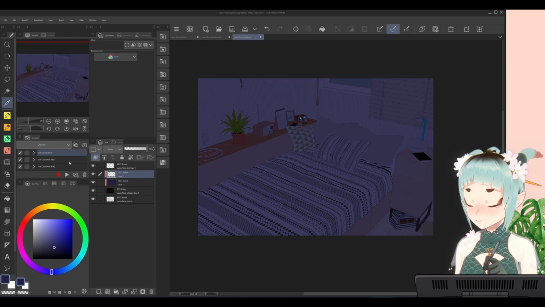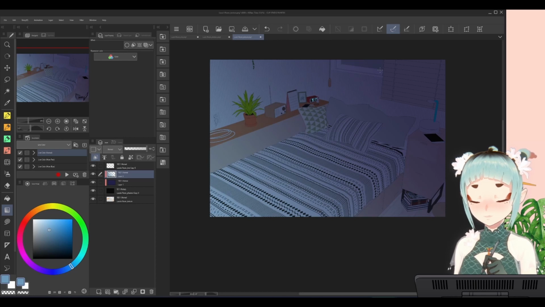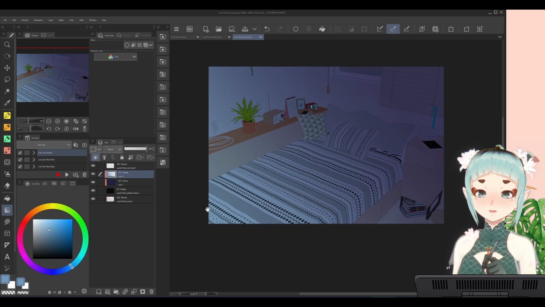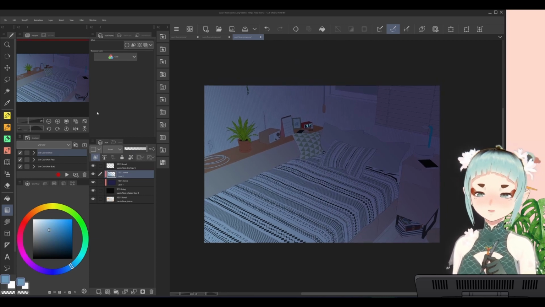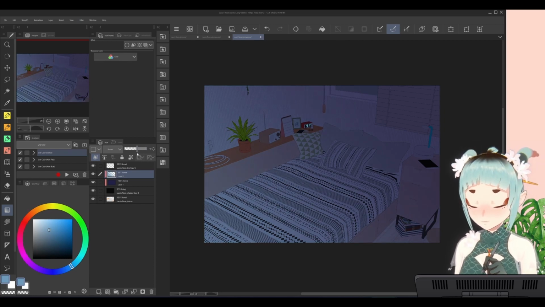So I will go in and take another blue color, slightly lighter. Let's just take this and go a little up, a little more maybe like this. And then I make a gradient from this side of the room to the window, like this. This is, of course, now way too bright. It looks like there's a TV standing there that's glowing on its own. And this is why I just made a new layer, just to be safe, because now I can turn down the opacity of this new color.